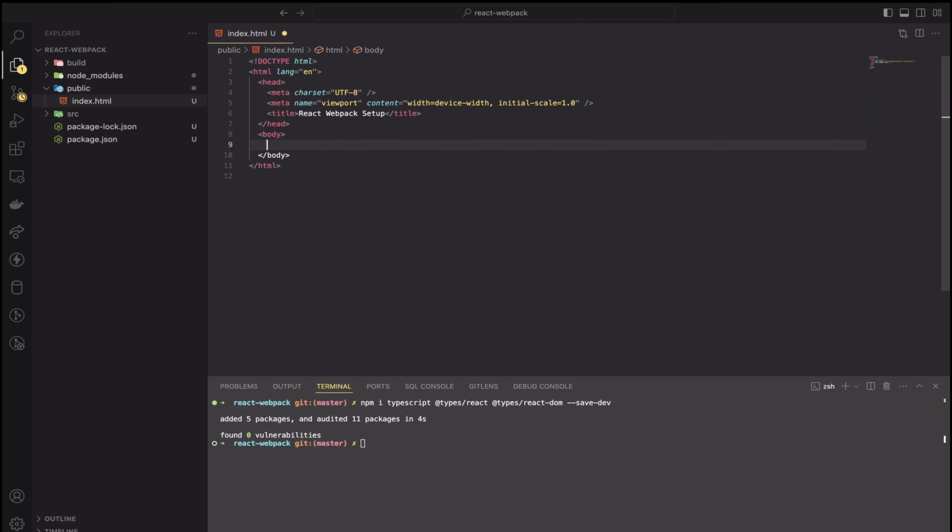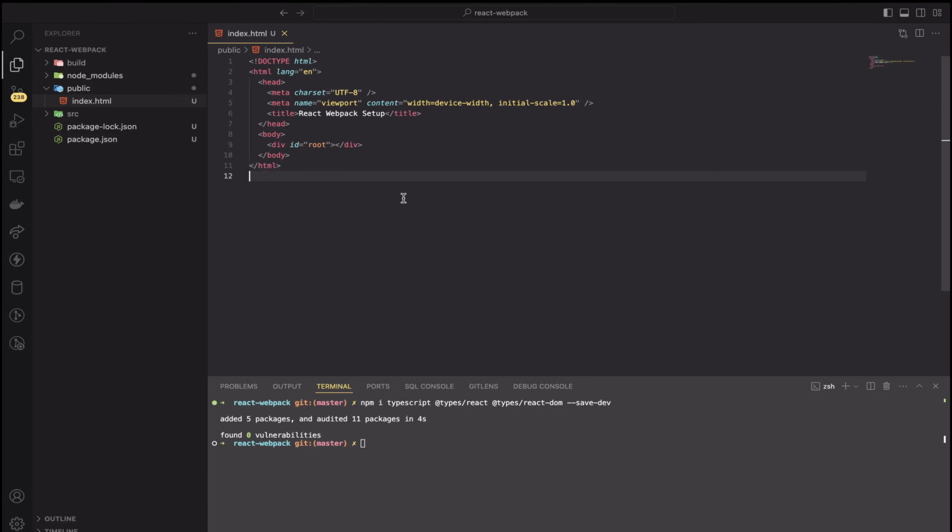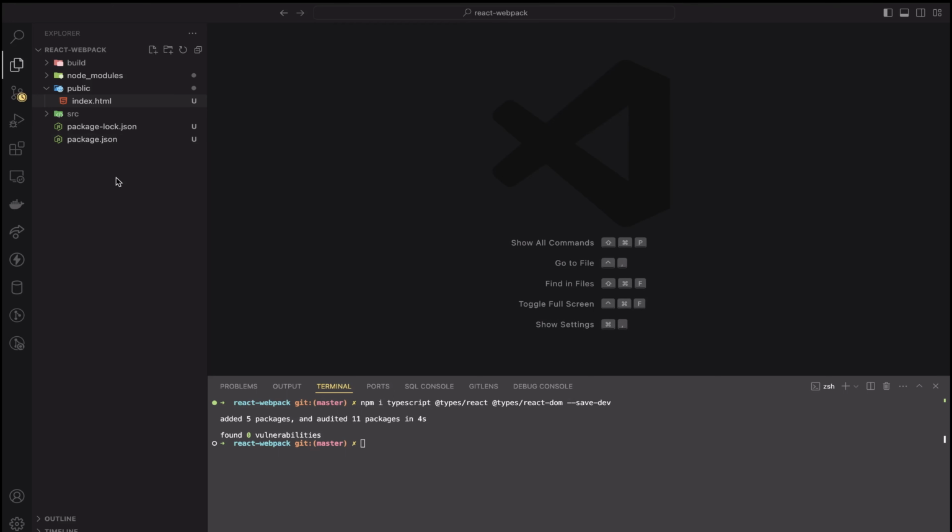And then the only thing you really have to do here is to create a div with an ID of root. Sorry, this should be ID. Now, once you do that, I think we are done with this file for now, at least for most of the setup.